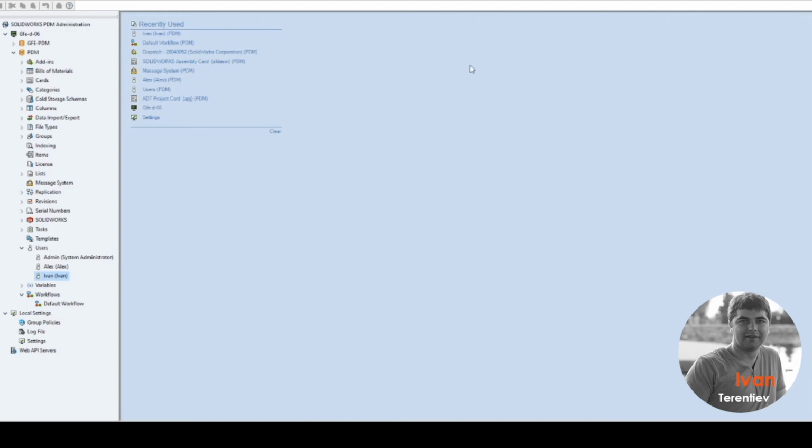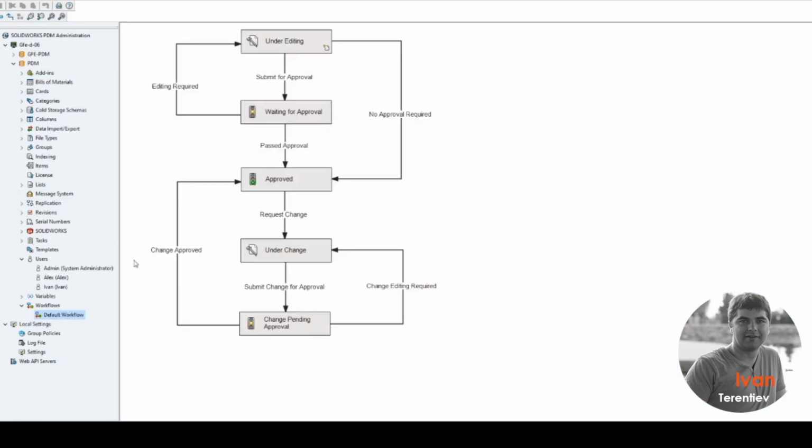We have a default workflow. I think Dennis talked about it in Vault, so I can describe how it looks from the system administrator.